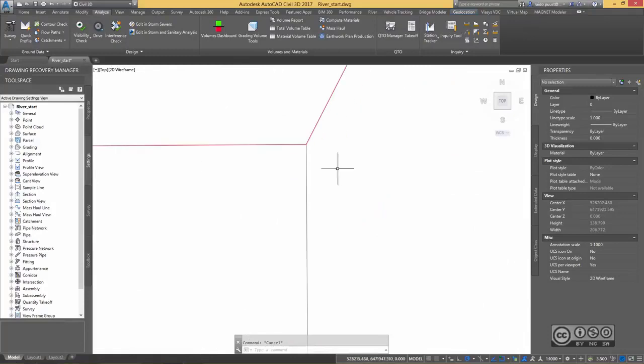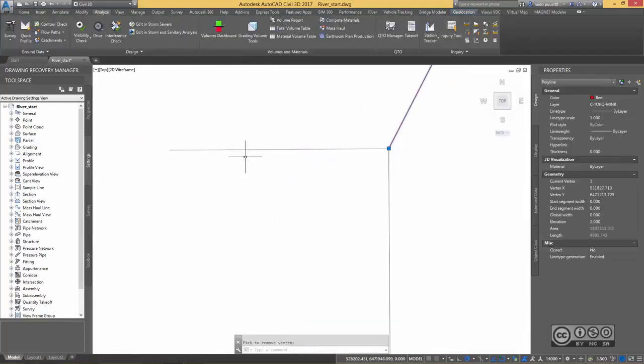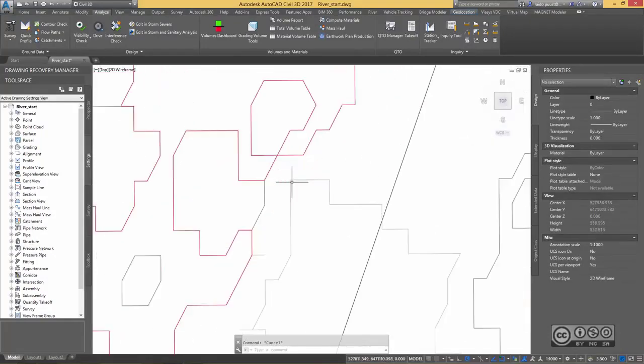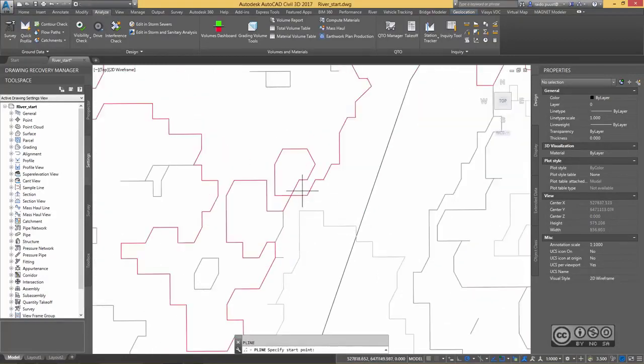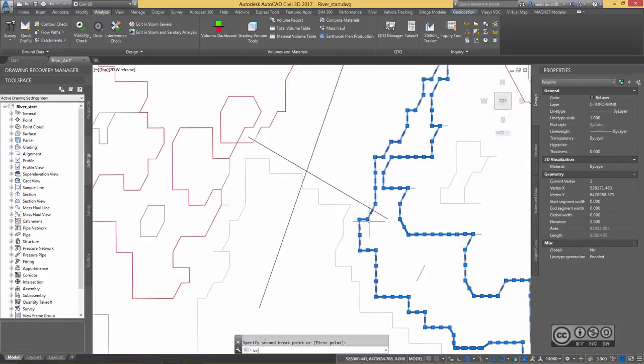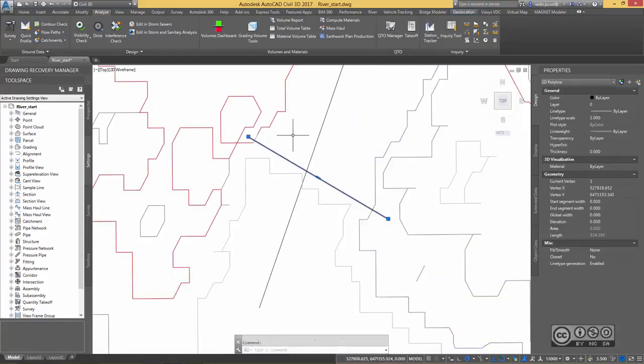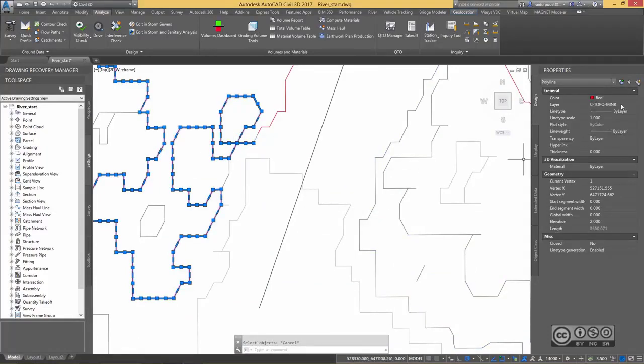For example, in here, I do a change. I remove this vertex. I slightly move it away and then I reconnect it. I change the color here and I will definitely like to break it apart. So I use some polyline again, maybe around here. Using the break command, I break it, and this one I will break it. I don't need this line anymore, and I select this polyline and change the layer color again.